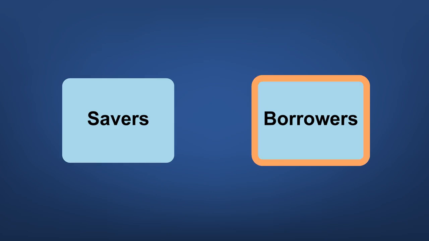Borrowers can be just about anyone. Households that need funds to buy a house or something at the shops. The business that I just mentioned may have a short-term working capital need or require longer-term funding to expand operations. Farmers might need money to buy tractors. And of course, the government might need to borrow to fund public goods.